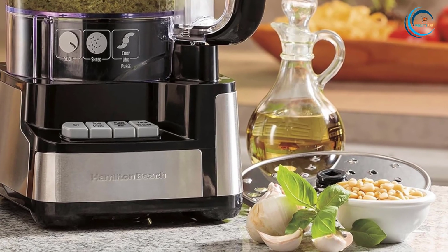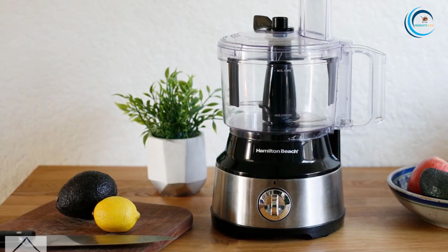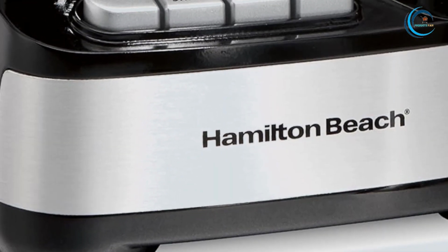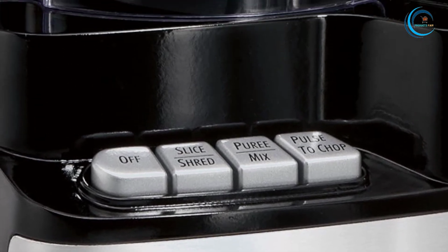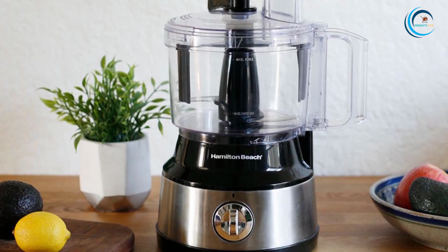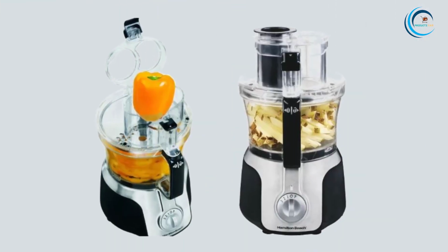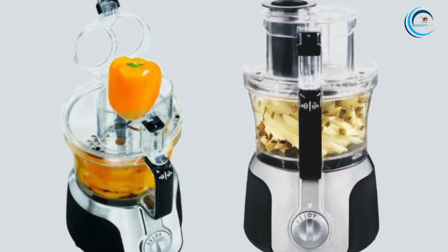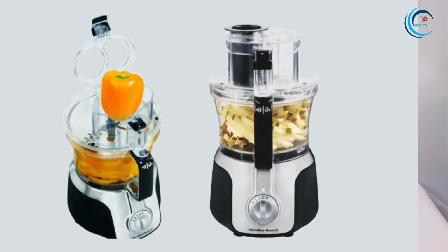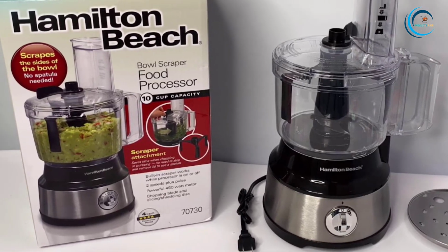This large 12-cup food processor comes with a sealed bowl to prevent leaks when processing liquid recipes such as salsa, soups, and dressings. This Hamilton Beach food processor fits whole foods for quick, easy processing and less pre-cutting. Packs plenty of power to process all types of ingredients with high and low speeds, as well as pulse for quick bursts of power. A handy cord storage area hides the cord when not in use to reduce countertop clutter. Use this versatile machine to easily prepare ingredients for all your favorite recipes.